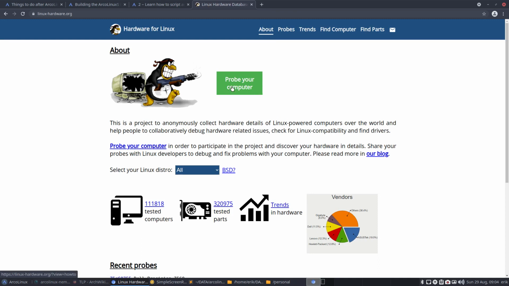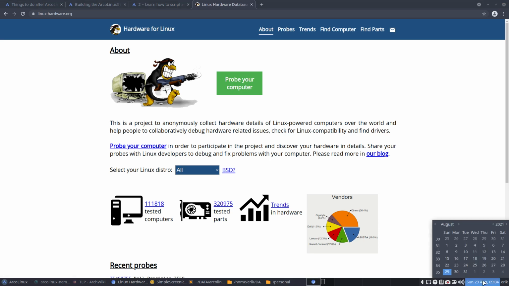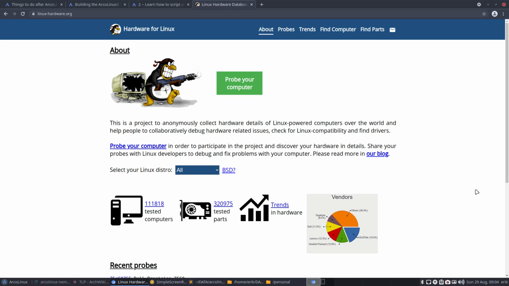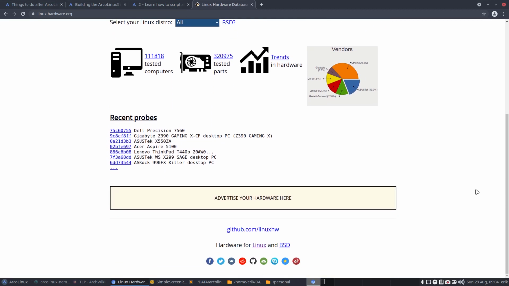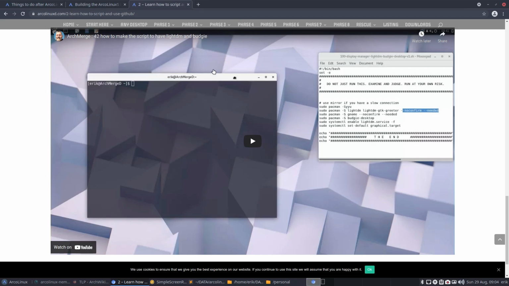This is how I decided what to buy in July, August, so beginning of July. And I'm 100% sure that it's going to work because Red Hat worked already, SUSE worked already, and such, so I knew already everything was working. So that's a good tip, and there may be more websites, but this is actually the only one I think I've found.